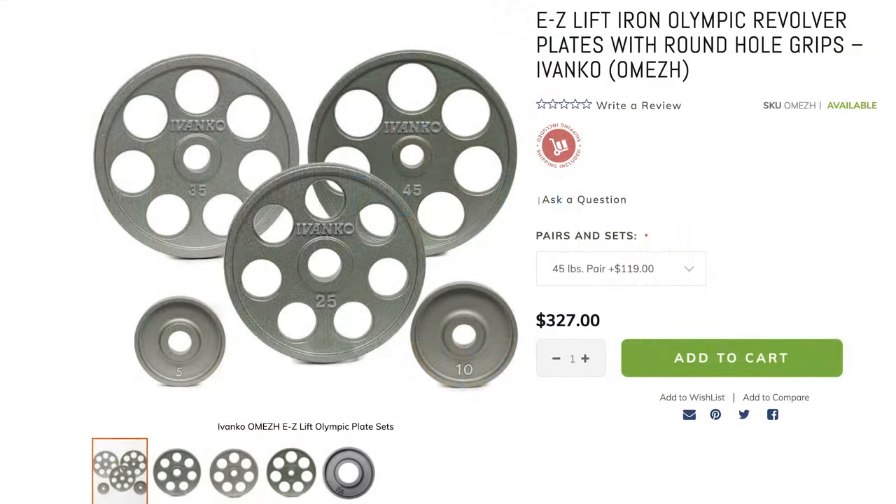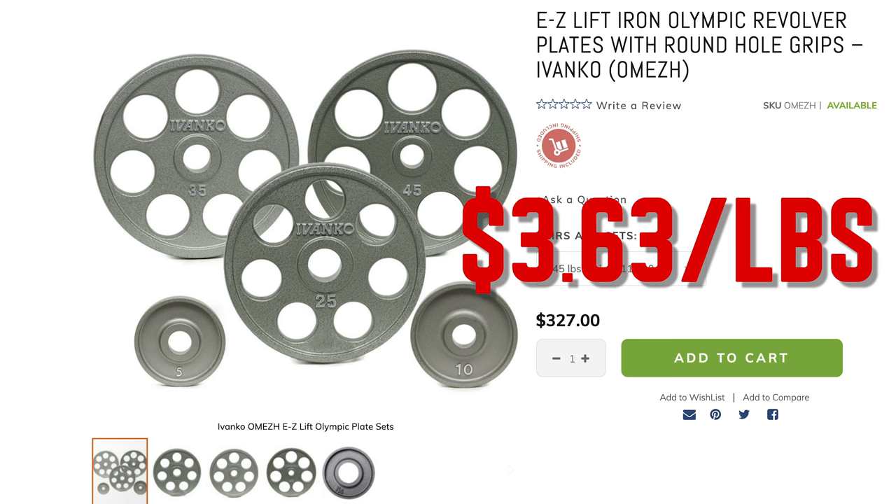You can actually find machined plates within your budget, or not much more expensive than cheaper options, if you do your due diligence. This is where things can get out of hand, especially with Ivankos, which tend to be very expensive. Some sites sell them with free shipping, and while two plates packaged together might appear to be a discount, when you break it down per plate - factoring in that the cost is inflated to offset free shipping - it still ends up much more expensive than budget options. Another big issue with Ivanko, York, and even Troy sets is they have weird plate combinations - several hundred pounds of plates but with a handful of 45s and multiple pairs of 35s.